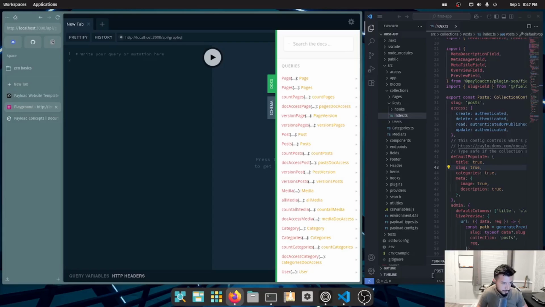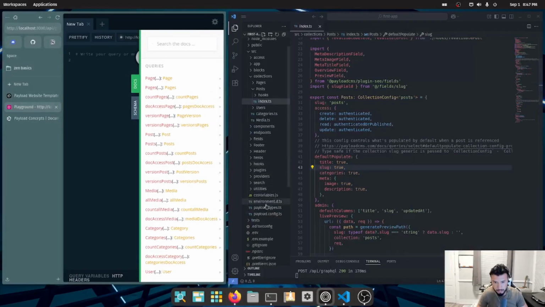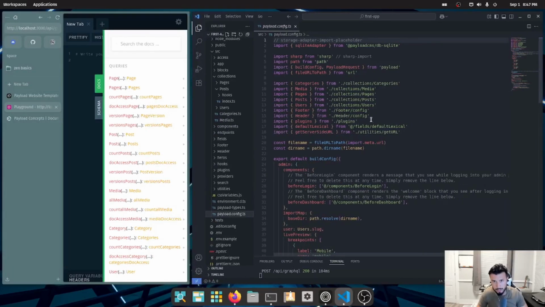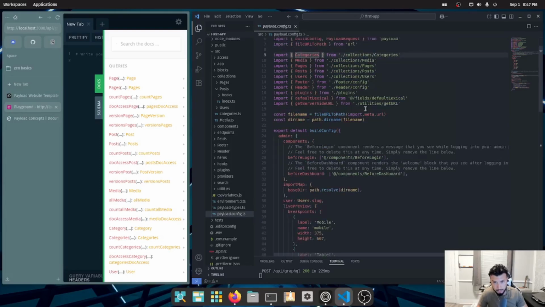One of the most important things for Payload CMS is the payload config. This is the foundation of everything. This is where you declare what database you're gonna use. Like in this case, I'm using SQLite, and you declare the collections.